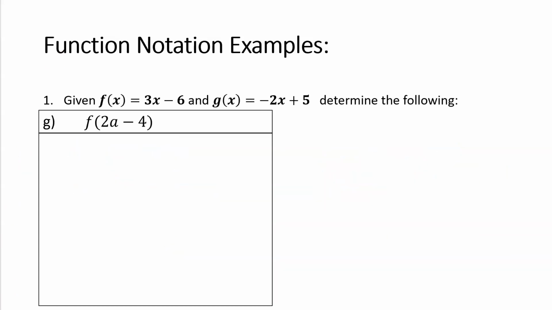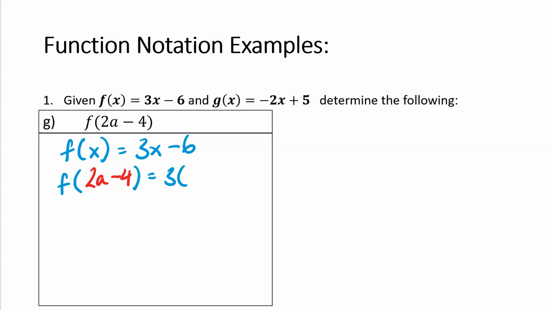Okay, last example that's using these two functions. What is your output for f when your input is 2a minus 4? Looks a bit different, but the process is the same. You have your function that takes an input and then takes that input, multiplies it by 3, and subtracts 6 from it. You want to figure out what the value of that function is when your input is 2a minus 4, so we do the same exact thing we've been doing. Every time we see x, we replace it with a 2a minus 4.